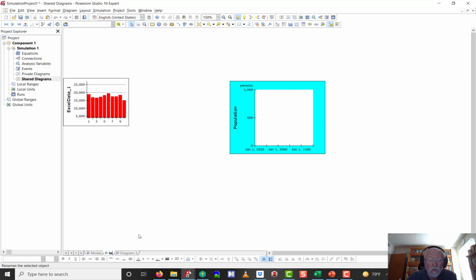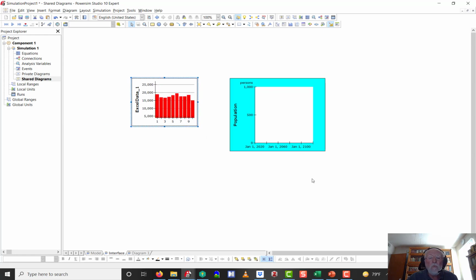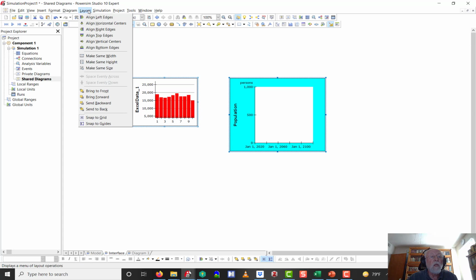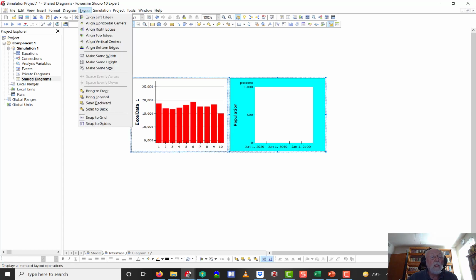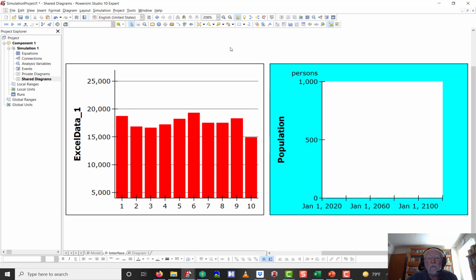Rename this and call it interface. And I'm done. Oops, they're both still selected. Gee, you know, I'd like these both to be the same size. So click this one, hold down Shift, click this one, go to Layout, make same size. Go to Layout, align the top edges. Great. Go here and do a fit.